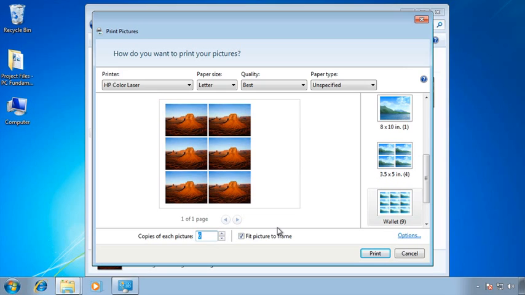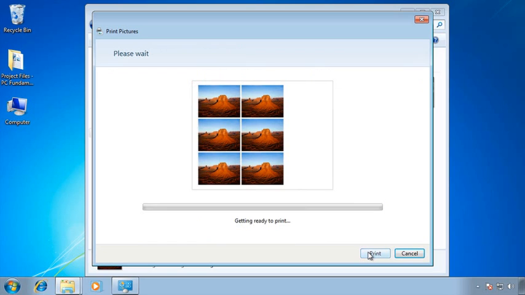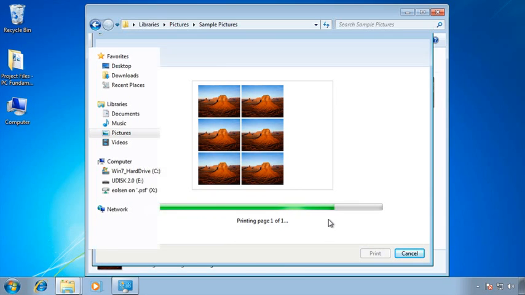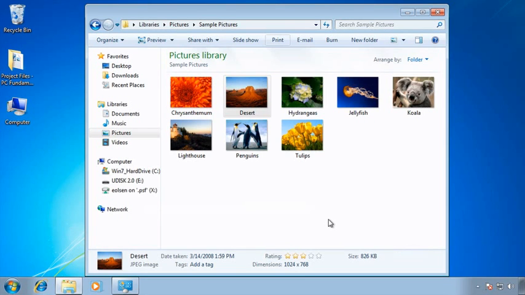Because I do an awful lot of digital photography and I've done an awful lot of photo printing, this is probably one of the greatest features that I saw they added in the last few versions. I once again am going to go ahead and send this to print. Because they are photos, just know that the progress bar that displays while it's processing the print job and sending it to the printer might take a little bit of time, depending on the size of the original file, the size of the prints, and how many copies of each. It, once again, though, is simply going to our printer queue.